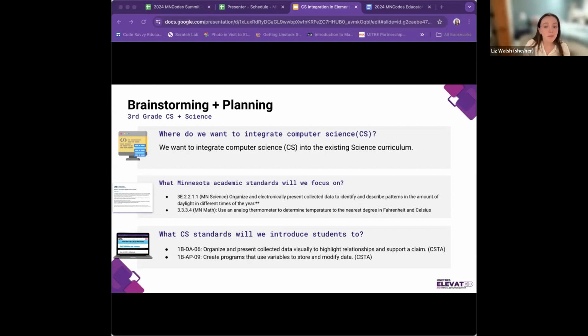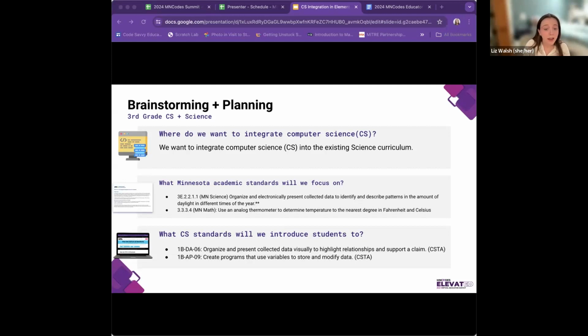Next, I moved into the Minnesota academic standards and didn't even think about computer science. So Katie and I looked through the Amplify Science curriculum and then looked at the Minnesota state standards, because as Minnesota educators will know, oftentimes the district mandated curriculum doesn't hit all of those Minnesota science standards. So there's already places that you have to fulfill or add to your curriculum. So we wanted to make sure we were hitting that space.